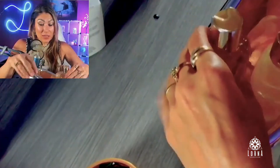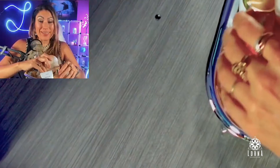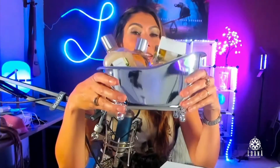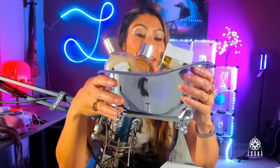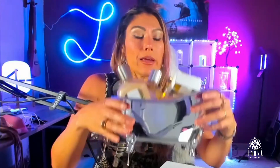I love this Spa Luxetic vanilla bathtub basket — it's gorgeous and a great present for anyone, including yourself. This is super cute and anyone you give it to is going to love it. You can also just have it for yourself and give yourself a little self-love and pamper yourself, because these are excellent products with really nice quality. They are cruelty-free, have a wonderful vanilla scent, and contain shea butter.